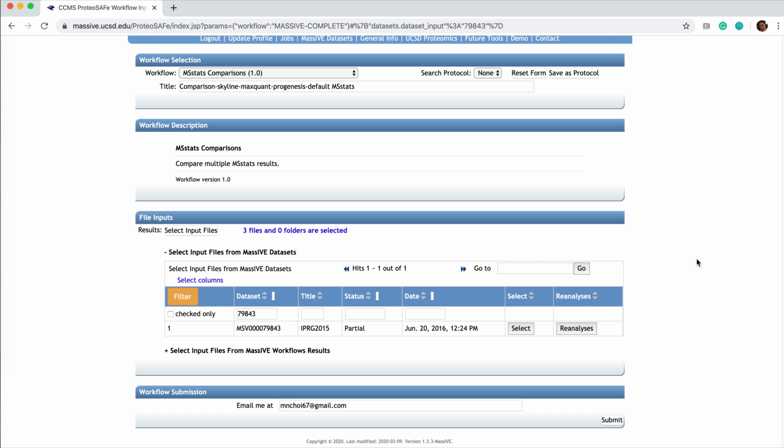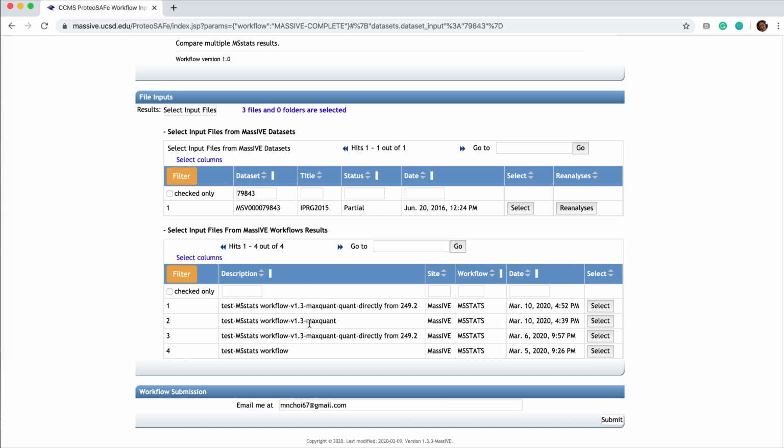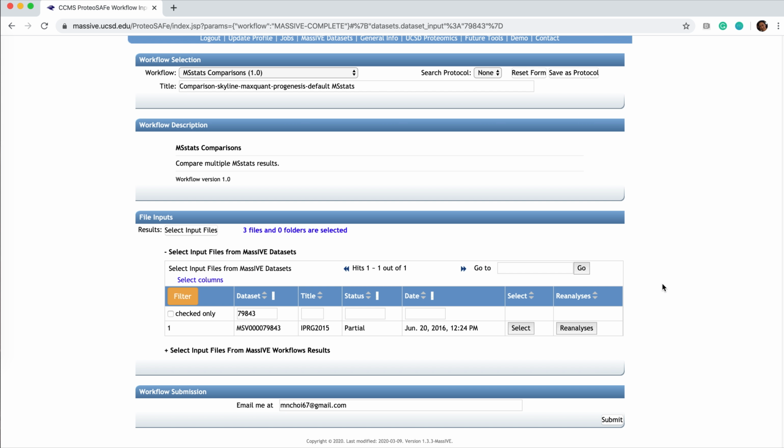So I want to compare these. And this is also optional. If you have your own result, if you used the MassIVE.quant workflow and all the results are saved in your account, you can select from here. If you click the plus button, it shows all the jobs done in MassIVE, and then you can select your own one. However, for this example, we will select the testing results from the reanalyses. So 3 files are selected, and then okay, they're going to email me, and then click submit, and then we're going to wait a little bit.